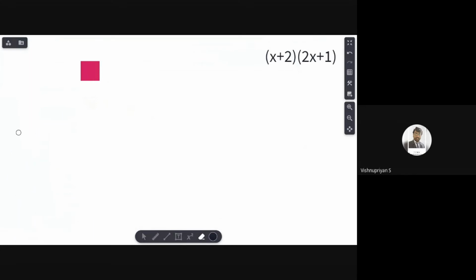Okay, the next tool in the horizontal gray bar is the construction tool. We are not going to use the construction tool, so you can leave it. Then text box and equation. Using the text box only, I have typed the equation, and you witnessed the typing of the equation.